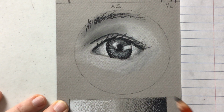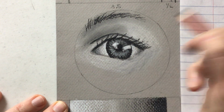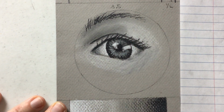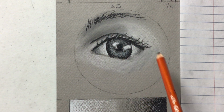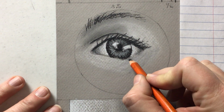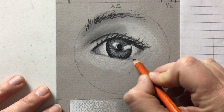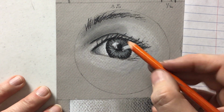But notice that they're bending, right? They're not straight. And I always put in a few long ones and a few shorter ones in between them, thicker to that or closer to that line, so that your eyelashes look fuller, right? But remember, I didn't put in every last one of them. I'm just kind of indicating some of that basic value. And then for the bottom, keep in mind that they don't touch the bottom edge of the thickness. So I'm just going to go ahead and put a few in where I see them.